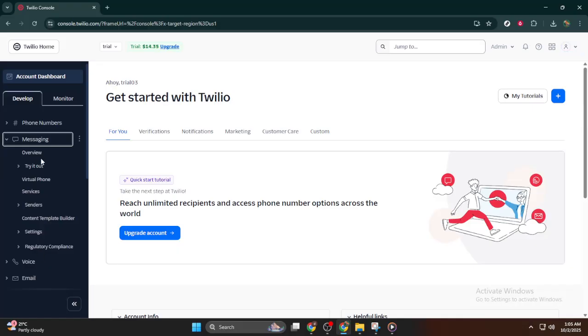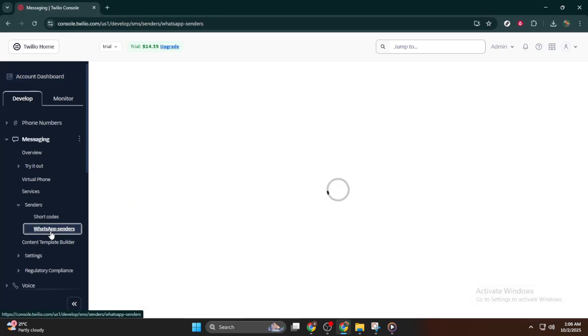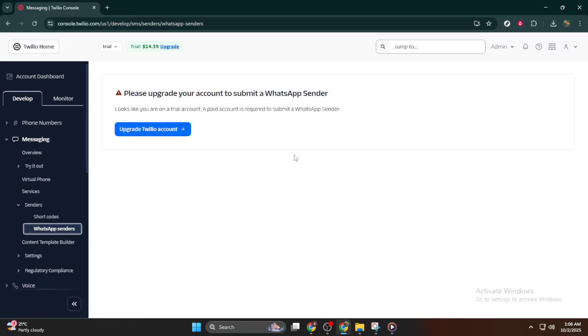If you haven't set up any senders yet, you're likely going to see an option to create a new one, which will be labeled as New WhatsApp Sender. Clicking this will bring up a pop-up window, and this is where the real setup begins. In this window, you'll provide your business profile details. Think of this step as introducing your company to the platform. You'll need to enter your business display name and the company address among other crucial details. Make sure you fill all entries accurately to represent your brand correctly.